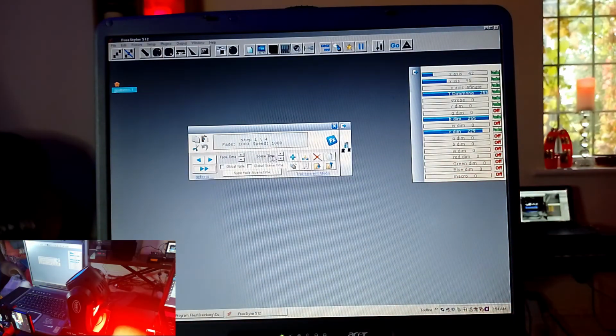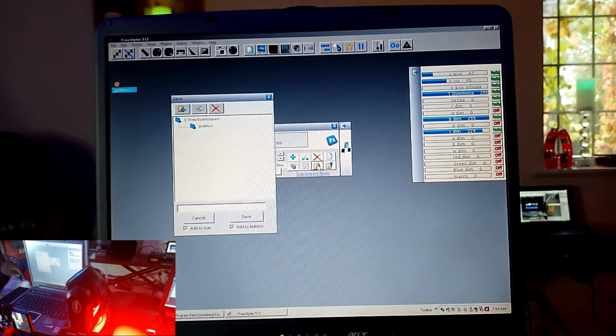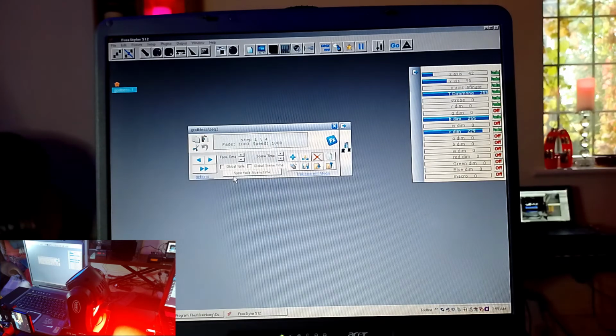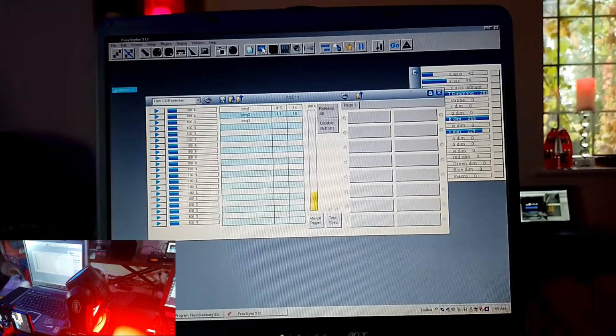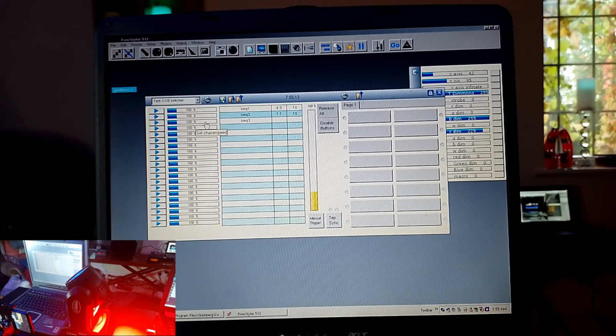Okay, save as, in the God Bless folder. I know it's going to be a sequence of 3, so call it sequence of 3. That's it. Save. Close that down. Come into the queue. There it is, sequence of 3.